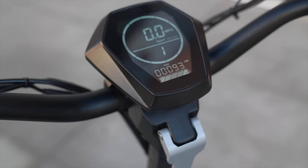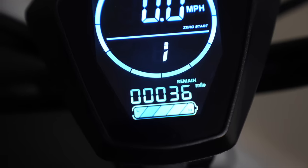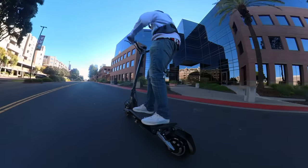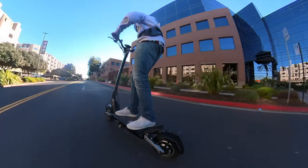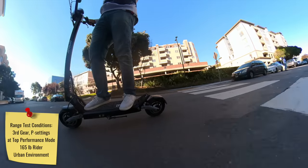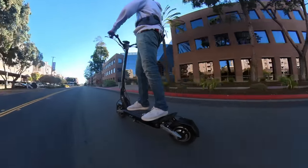It tells you everything you need to know, including whether your turn signals are on, and has one completely unique feature. It shows the remaining miles of range based on your battery voltage. We tested the accuracy of this feature and found that in top performance mode, it was optimistic by 11.8 miles throughout our entire 31.4 mile range test. So if you ride fast like we do, be sure to subtract 12 miles from the remaining range and you'll always make it home.